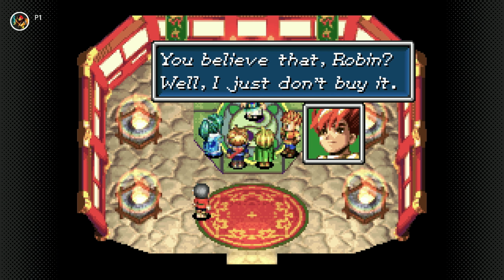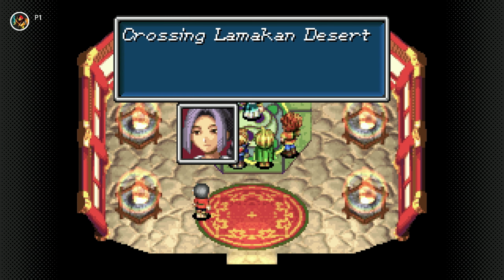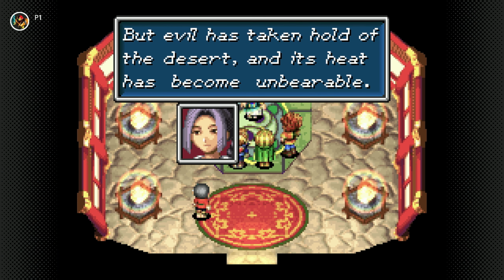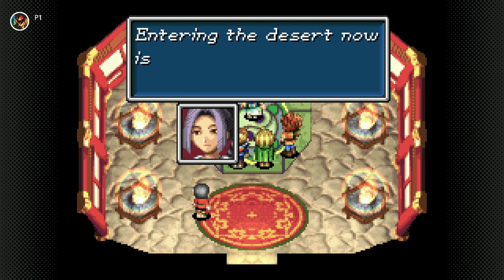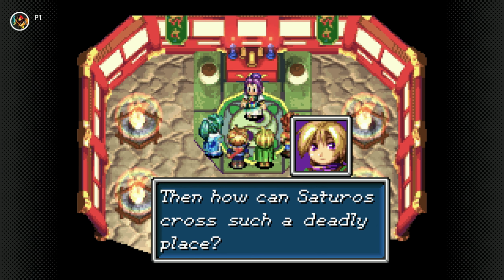I mean, we literally went through an evil forest. I'm pretty sure an evil desert is not that difficult to believe. Because he's a fire adept, of course.